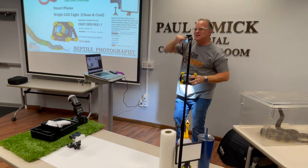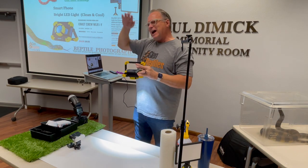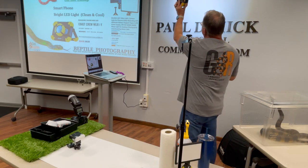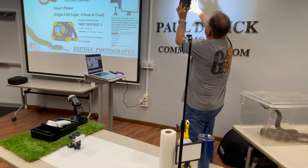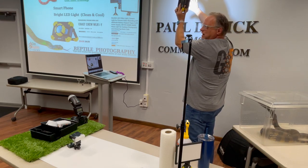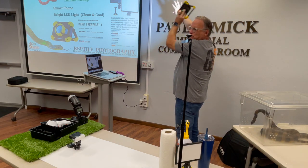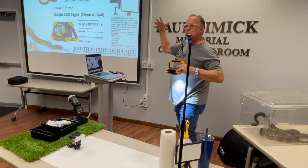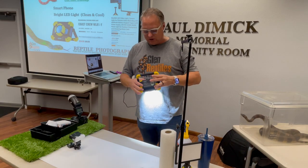It's not a lot of like flashlight lights. You can see a circle and then some shadow rings. You don't want anything that does that. You want something that looks very clean like that, so that the only thing you're going to have to deal with is the shadows of the animal you're taking a picture of. The other thing is, if you get two or three of these, you can move them in different positions to cut down on your shadow.